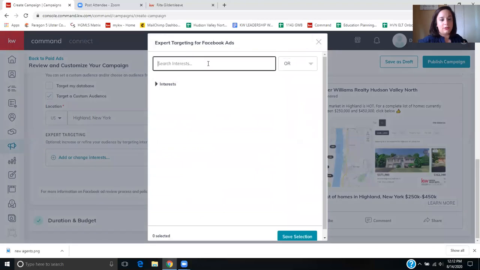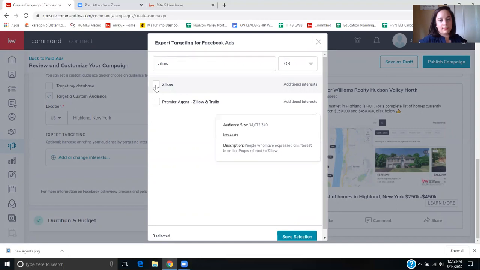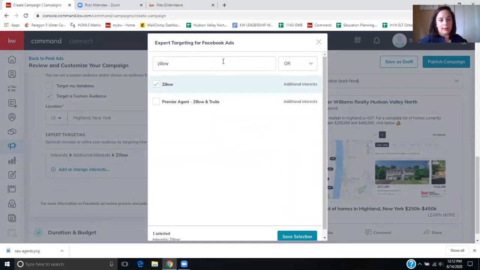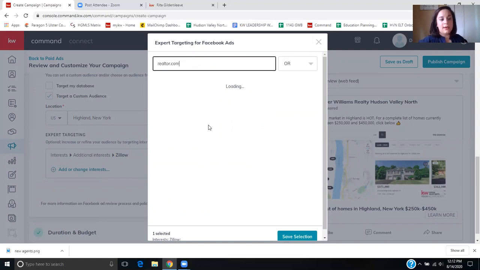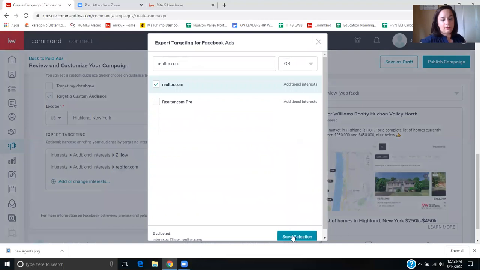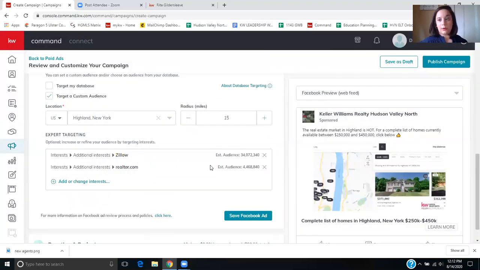So what you can do is Zillow and Realtor.com. So now Facebook is going to show this ad that you've created over here to people in Highlands and within a 15 mile radius of it who are interested in Zillow and Realtor.com.